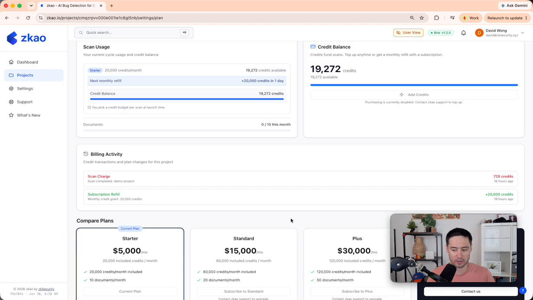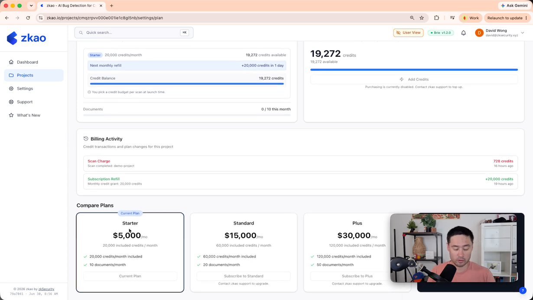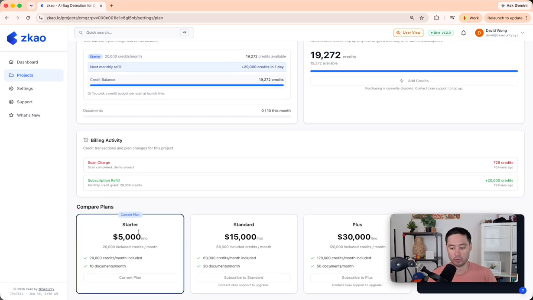Most companies that we're dealing with are on the enterprise plan just because they run this a lot on large code bases. But know that you can always start with a starter plan, and this usually covers 1 to 2 heavy scans. And I'm going to talk more about these kinds of scans in a minute. But if you want to run lighter scans, you can run more on the starter plan.